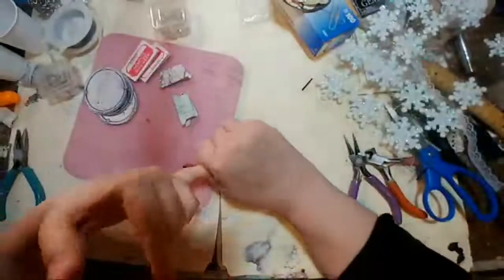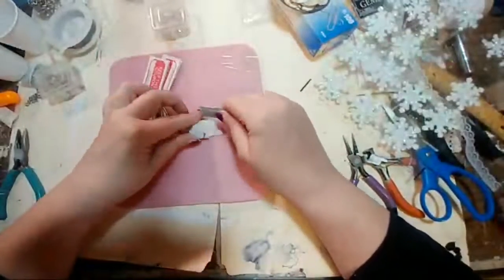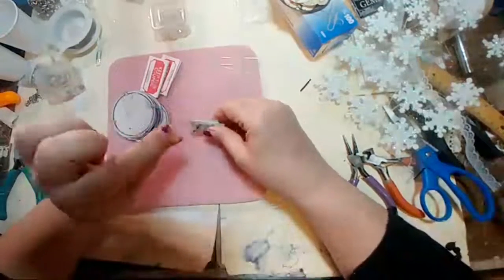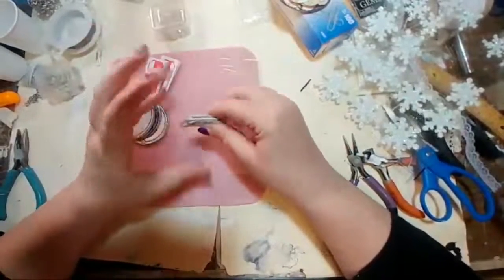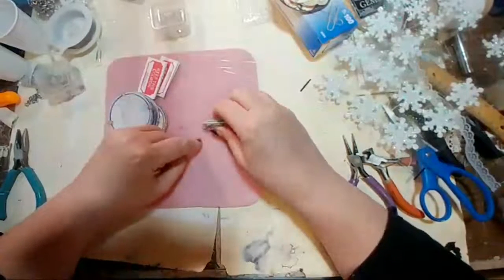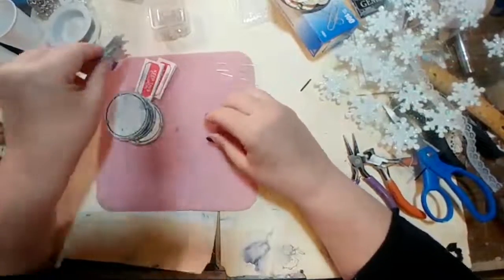I need to work on my friend Lisa's and my niece's. They're not going to be here till after Christmas. I'm making a little mini journal for Livy. Her box is done almost. I got to put a little handle on it still, and its feet. But I have time for that. I can work on that after Christmas. They're not going to be here till after New Year's. So I have a whole extra week to get her journal done. And Lisa ordered 2 altered boxes. And yeah, I'm busy.